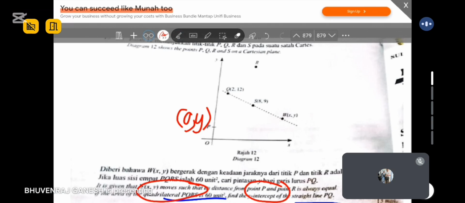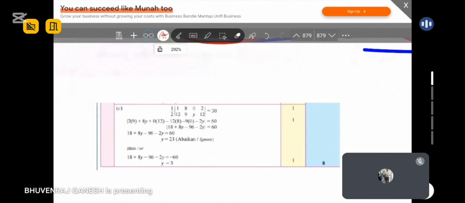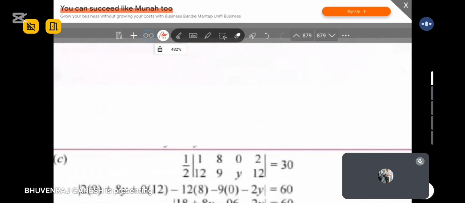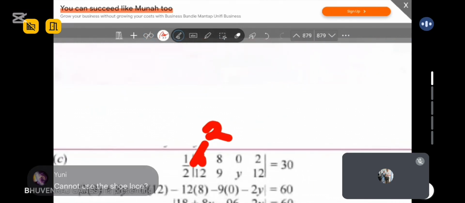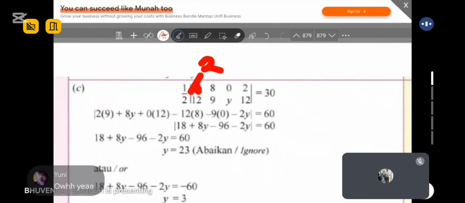Cari nilai y. Okay? So you can use this triangle. Guna rumus ni. Guys, this one here got mistake. Ada kesilapan. This one is actually number 2. Okay? Yes, this one is shoelace, guys. Kaedah ikat kasut. Saya panggil. Shoelace method. Can you all see it? Exactly like the shoelace method. So kamu selesaikan sajalah. Just solve the equation.